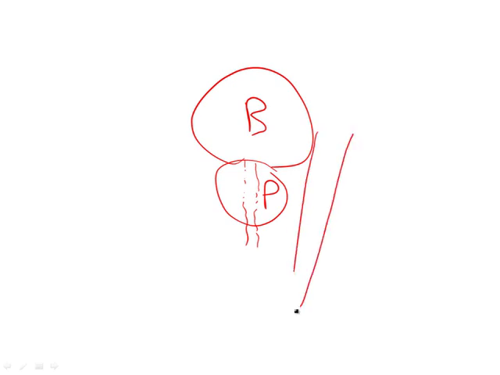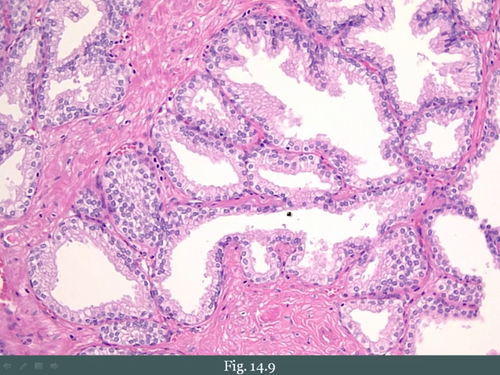And of course, that's important because when we do digital rectal exam, we're able to palpate the posterior aspect of the prostate. Histologically, the prostate consists of both glands and stroma. The stroma represents the connective tissue, and the glands represent the functional unit of the prostate. Remember that the prostate secretes an alkaline milky liquid that is added to the sperm and seminal vesicle fluid.